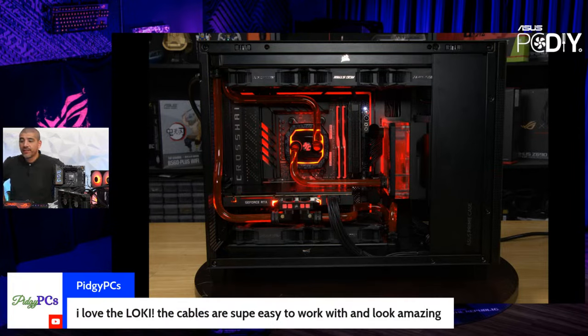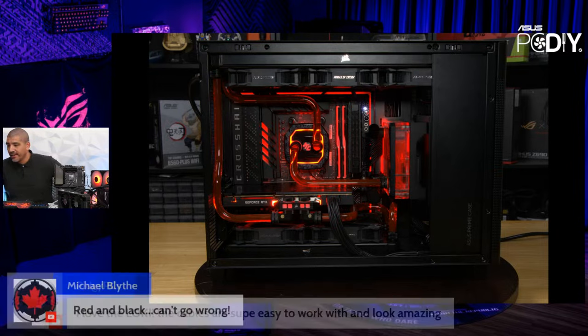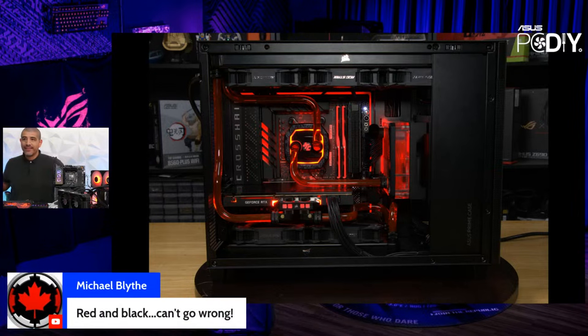PGPCs, give some feedback on the Loki. I love the Loki. The cables are super easy to work with and do look amazing. And then Michael, I think, helps to end out this statement here. And I would agree. Red and black, you can't go wrong. Looks great, man. All right, fantastic.